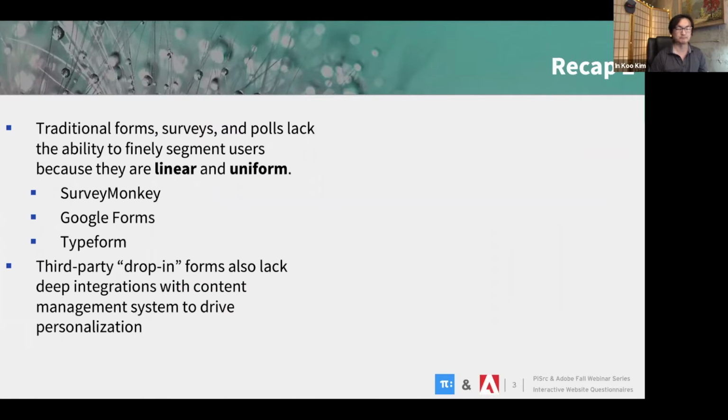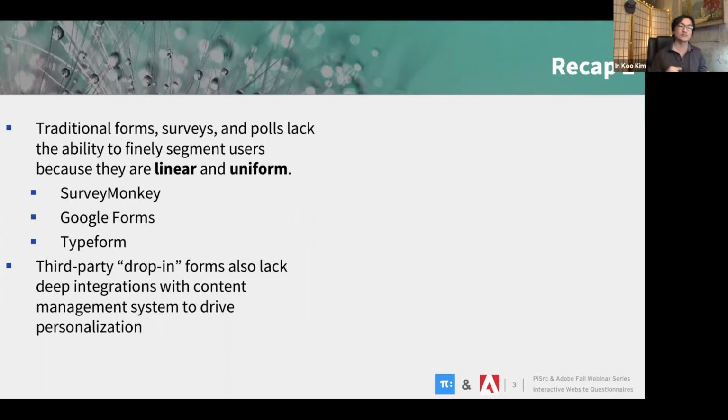The second thing was that traditional forms and poll surveys, those kinds of instruments, have been available to marketers for quite some time. But what we're talking about today is something different. Those poll surveys and forms, they call them questionnaires as well, might be hosted by something like SurveyMonkey or a Google Forms type form. Lots of different companies provide the service, and you can configure them, drop them in your website, and have a plug and play way to present these forms. But what we're talking about today goes a little bit beyond that.